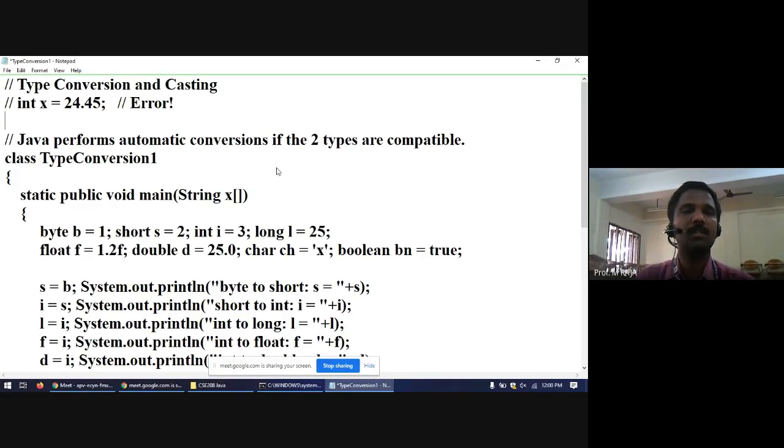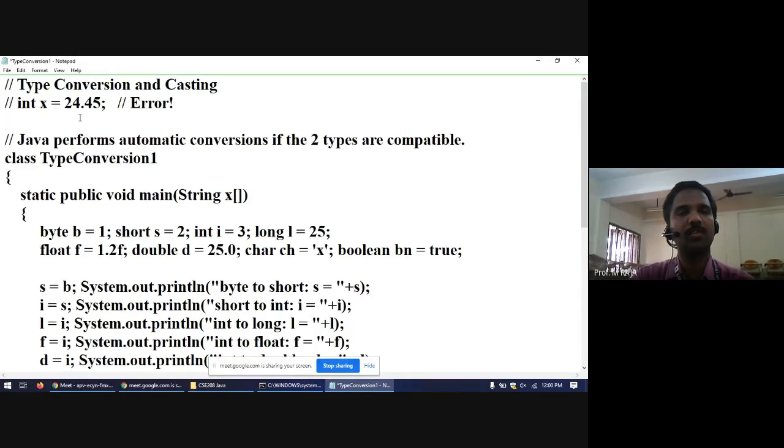In C++, there is no problem. You can assign a floating point quantity to the integer variable. The fractional part will be lost, and only the integer portion is assigned to the left hand side integer variable. That is valid in C++.